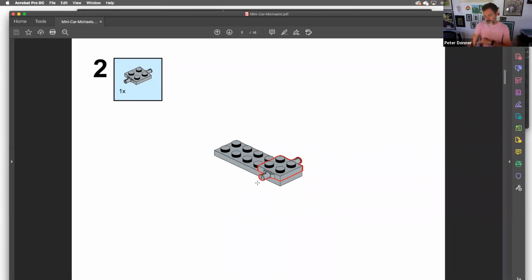This is an example of a piece that may be a little bit less common than a 2x6, meaning you might not have this piece. So you're going to want to look for a piece that will do the same task. It might be a 1x2 with the axle coming off. It may be an axle that just looks different, is wider or shorter. This is where you can take some creative opportunities and change the model to meet what you have. So with step 2 completed, you're going to go on to step 3.